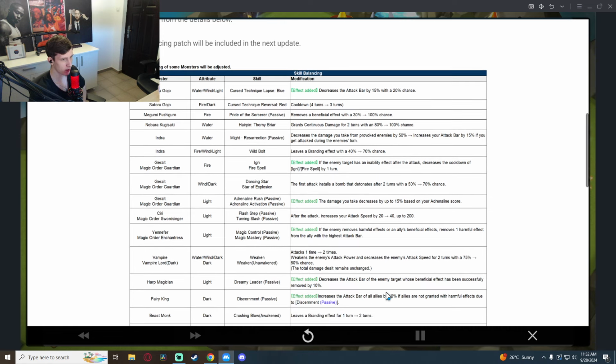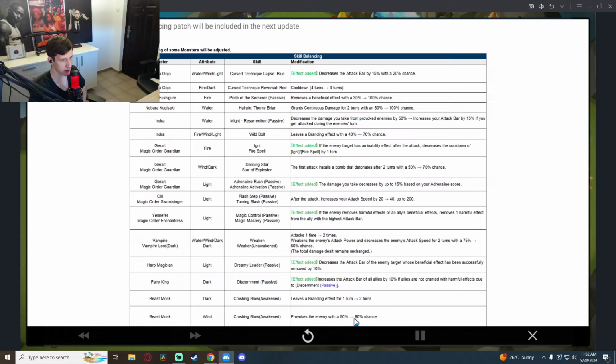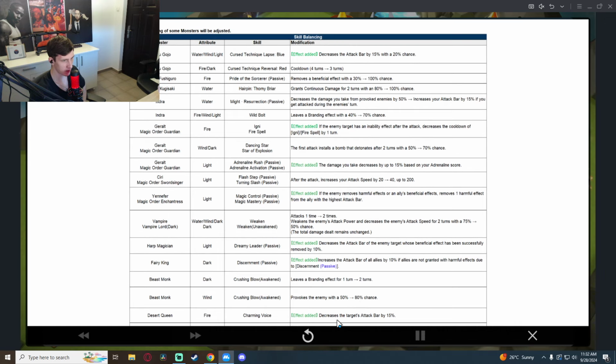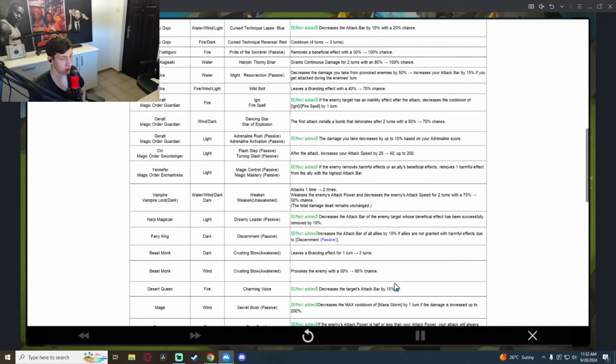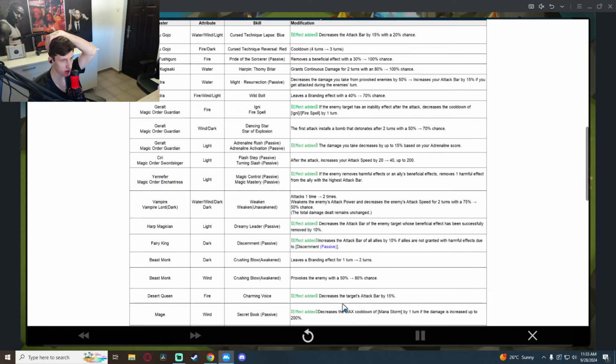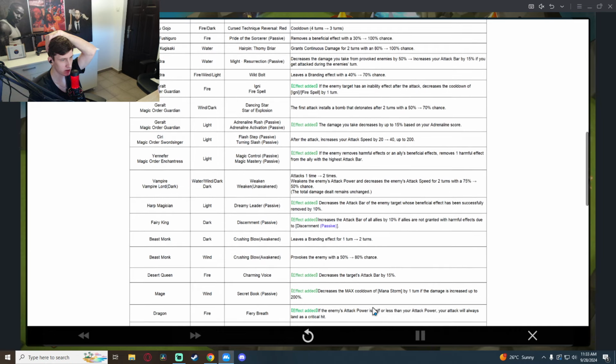Nice. Beastmonk Dark leaves branding for 1 turn, now it's 2 turns. Beastmonk Wind provokes the enemy with 50, now it's 80. Okay, Beast Monk's getting a buff. Desert Queen Fire. Decrease attack power 15%. Buffing Sekhmet. That is unheard of. Holy. That's actually really cool. Mage Wind. Decrease max skill cooldown, and the damage increases up to 200%. Okay. Dragon Fire. If the enemy's attack power is half or less, attack will always land as a crit. Okay, some arena buff.